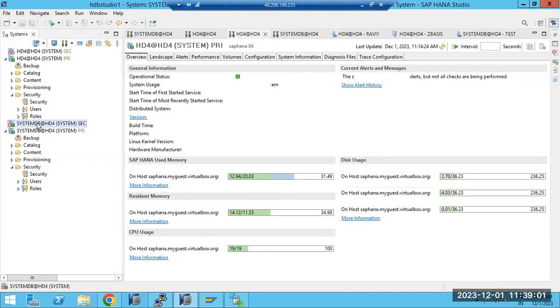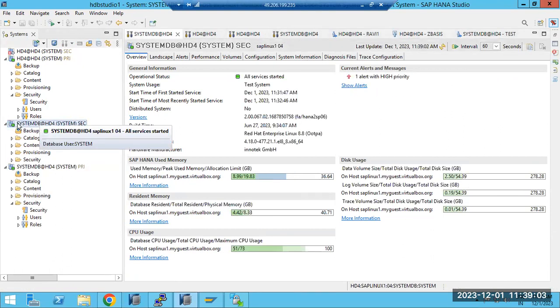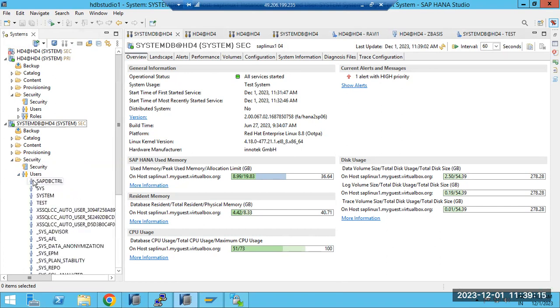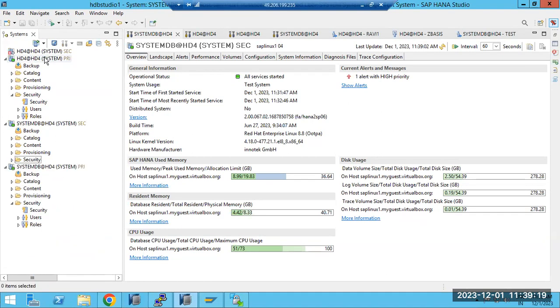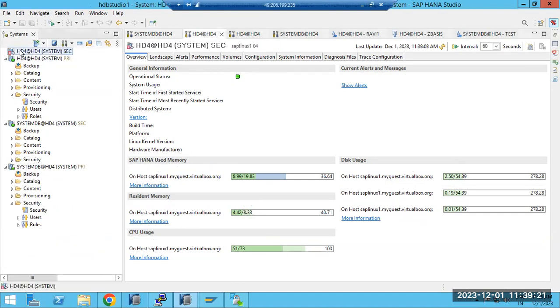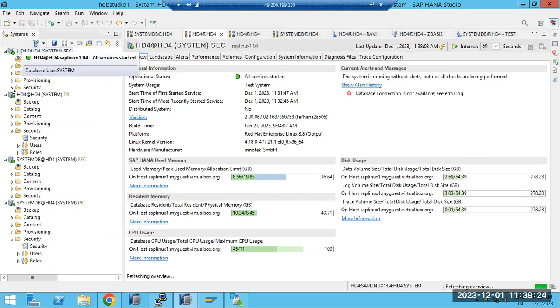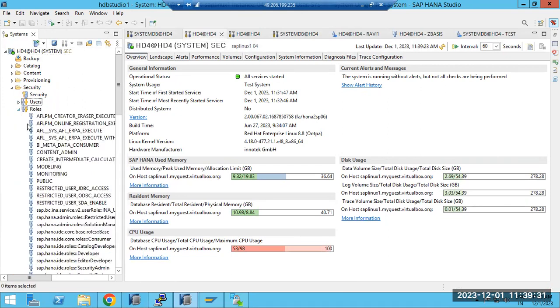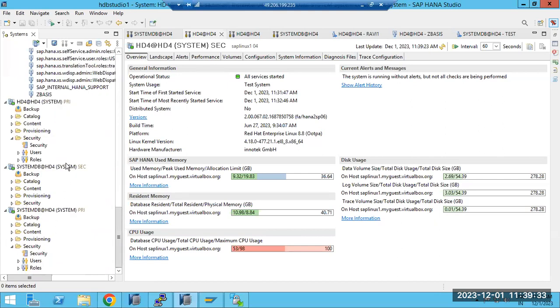Now you see secondary, so the secondary will become active now, right? Go to the security folder, you see the user which we created here. It will come to this list here, the test user, which we created. In the tenant DB of the secondary, let's validate the user now. One user we created, Ravi one, so that user came here. Then roles, one role we created, so some text role with that basis.